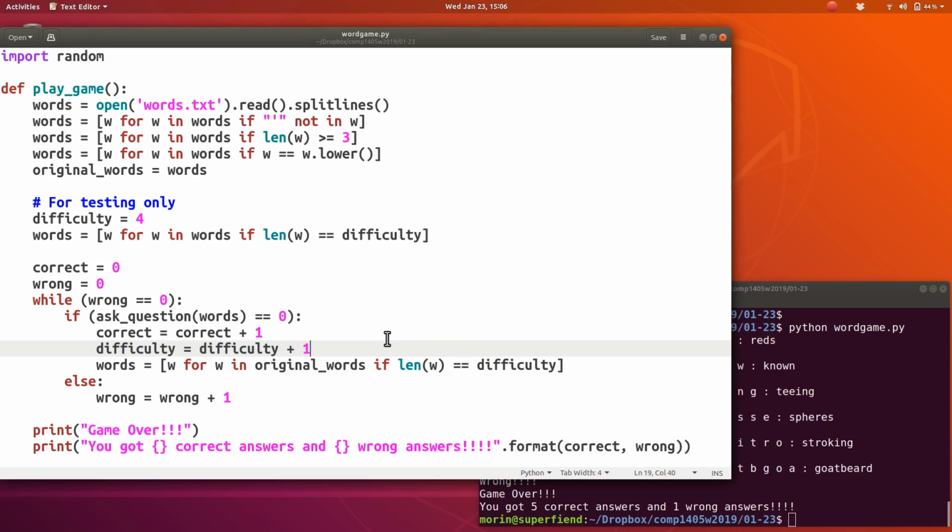Yep. A for loop? The for loop is a bit tricky because if I do a for loop from 1 to 3, then what if you get some wrong in there? Then those don't count, and yeah.